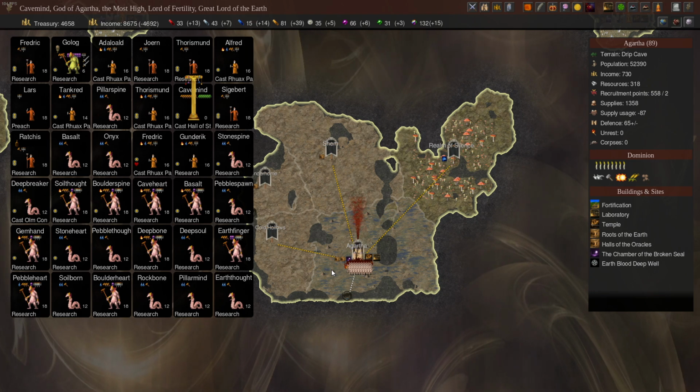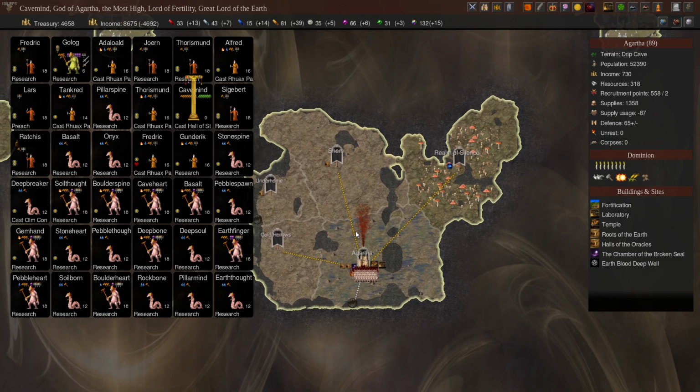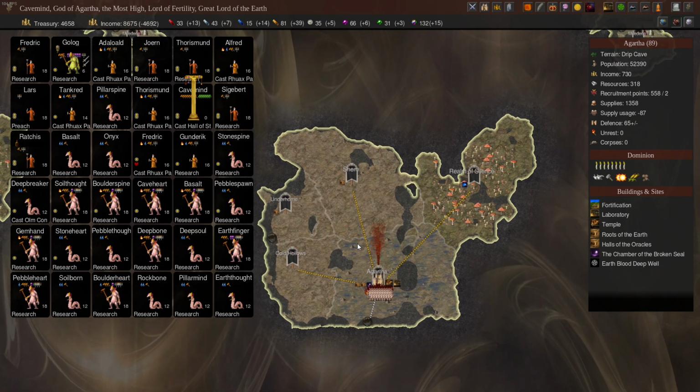This guide is going to be intended for beginner and intermediate players, but if you're an advanced player, you might learn something too. So I guess we'll start off by talking a little bit about the nation. Middle Age Agartha is a cave dwelling nation.